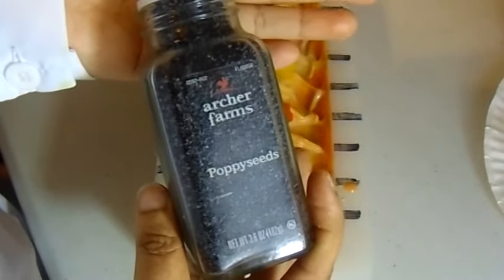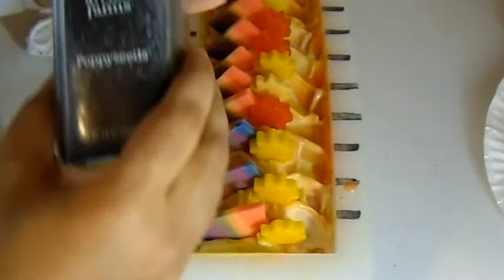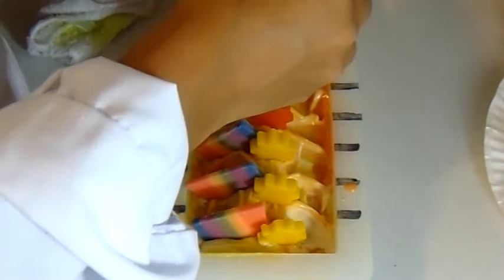I found this brand here at my local Target, so I think it was like less than $4.